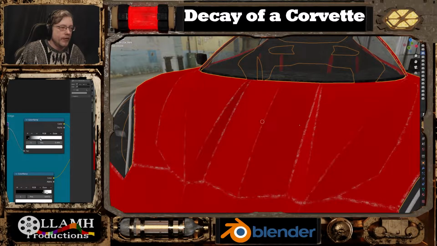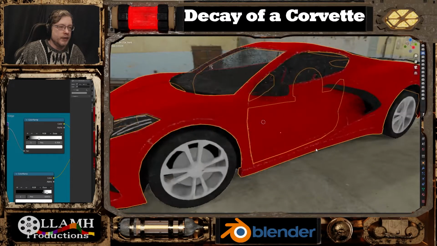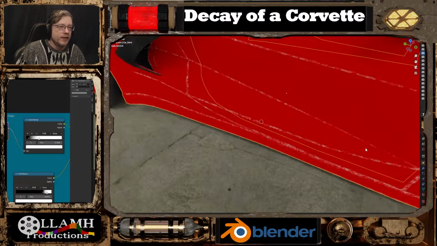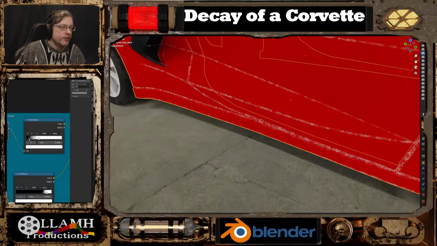But with that kind of spotty, scratchy texture, you don't want that super powerful. You really don't want that super powerful because it's going to really start to look kind of sketchy if you go too high with it. But you just want a little bit, just enough to show that, yeah, see, the primer is really starting to show through.